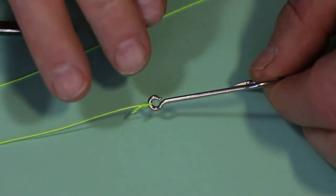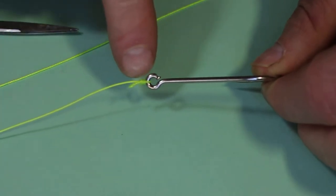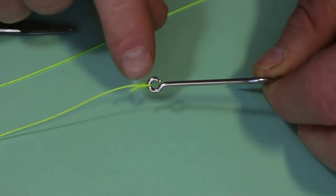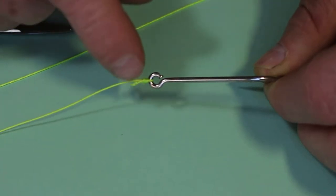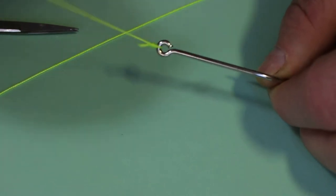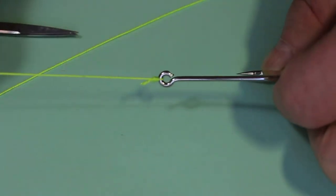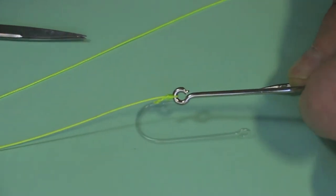What I like about this over a clinch knot is, with a clinch knot, you go around and then you bring it back through the loop between the hook and the line and then you pull it tight. But if that slips just in one place, the whole knot comes undone. This has to actually slip through each of the individual turns for this knot to become fully undone. And the more you pull on it, the tighter it gets. So that's the first variation, hook to line. Let's jump on over and I'm going to show you how to snell it onto the same hook.